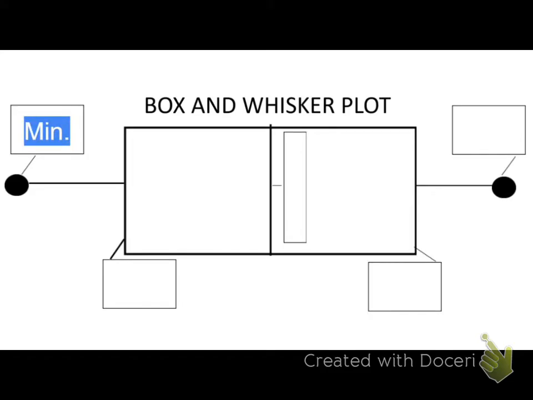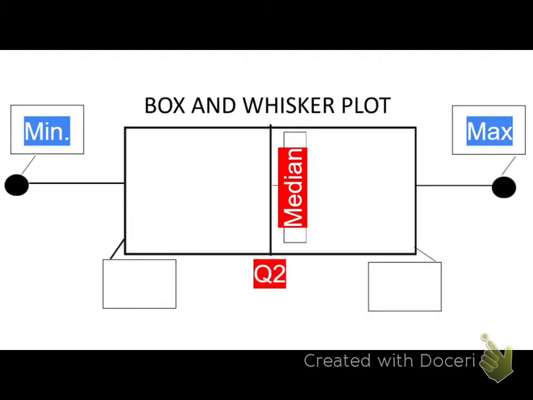We can use the word min to abbreviate this. At the very top, that dot is going to be the max or the maximum. So those are your lowest and your highest values. In the middle of the box, that line, we have our median. This is also known as Q2. We're going to be talking about Qs as in quartiles. So the quartile 2. Then these edges of the box, the first one is quartile 1 or Q1. And the last side of the box is Q3.